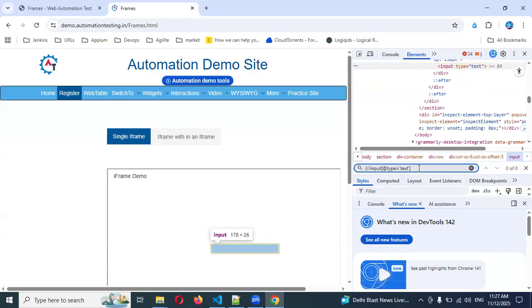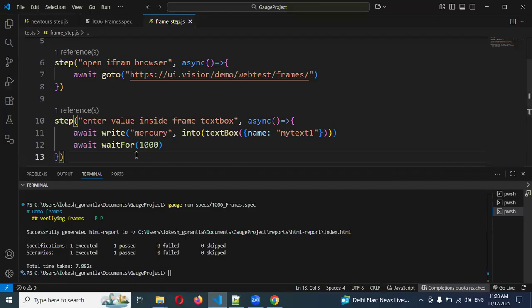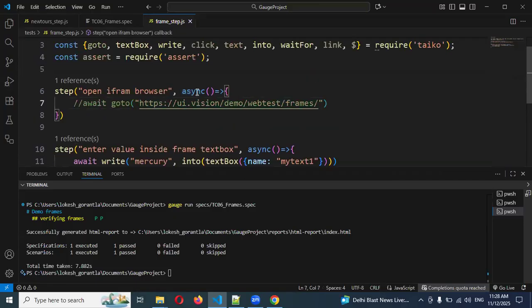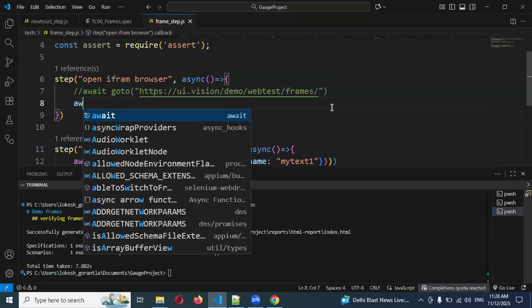Still, it is coming like that only. Leave it, no issue. I will use this one and we can fill into the text box. If you use the same, I'll comment on this one and use another one.